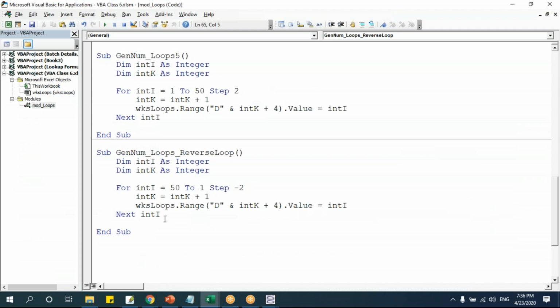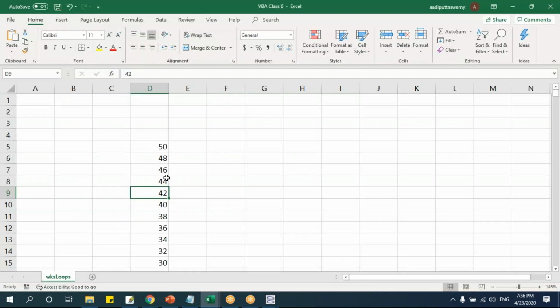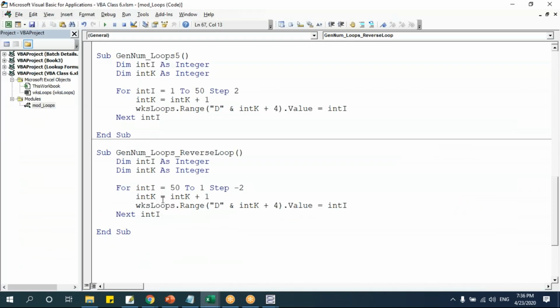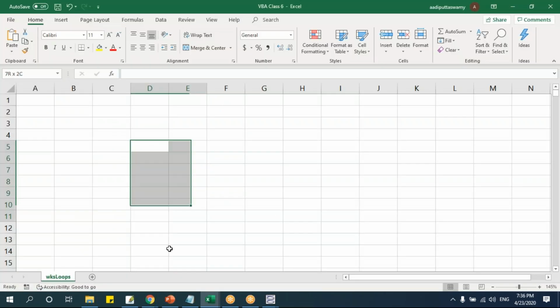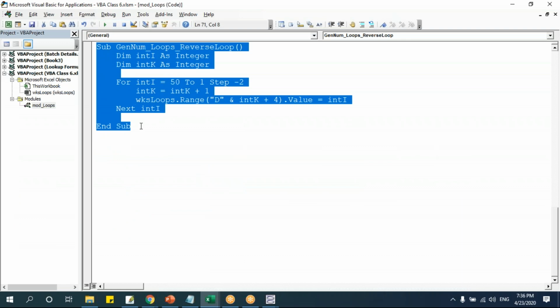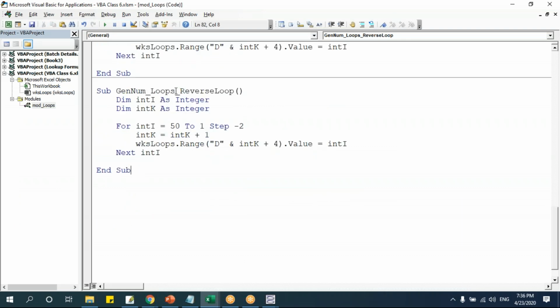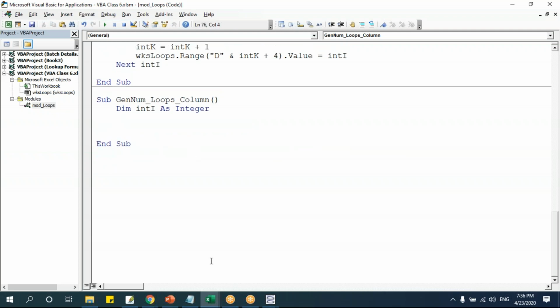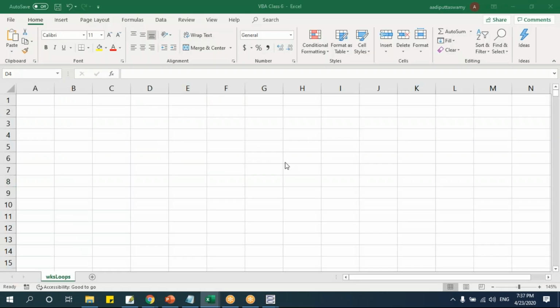Okay, these are some of the looping concepts that I'll be using here. This is only one loop, that is I'm using this one loop. Suppose if you want to loop by columns, what I'm doing, I'm looping by row numbers. Let's say I want to loop by column like this. Then what I'll do, let me copy the same thing, paste it here, say loop, I'll make it as column. Let me remove all this, or let's do it from beginning only. Say for inti equals, let's take it as 1 to 5 only. Next inti, same syntax, but what I want to do now, I want to loop it by column.